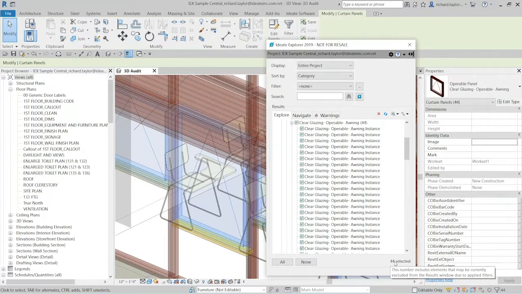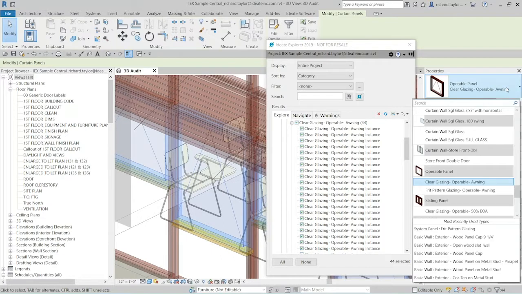And the great thing about Ideate Explorer, and the reason I'm explaining a lot of this is that it's going to work the same for the Revit warnings, is that you can interact with the Revit model as you work. So you can keep the Ideate Explorer dialog open. So I've selected these 44. Now I can come over to the properties palette and say, well, once that's in my selection, maybe I want to change that to a sliding panel instead.